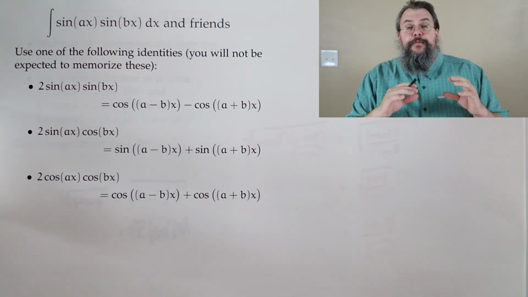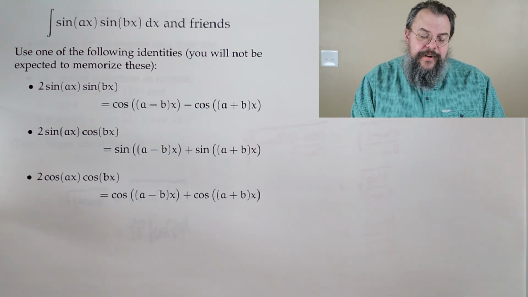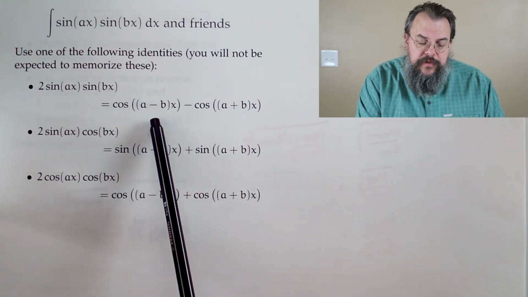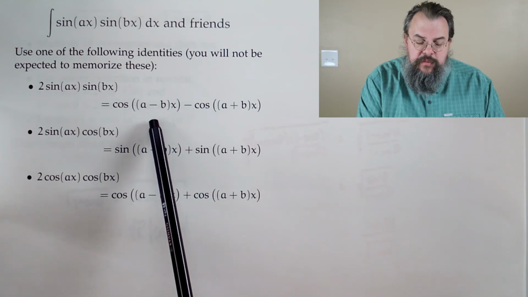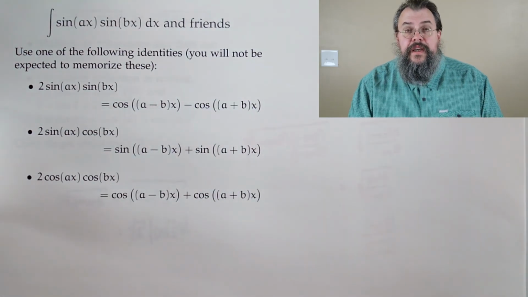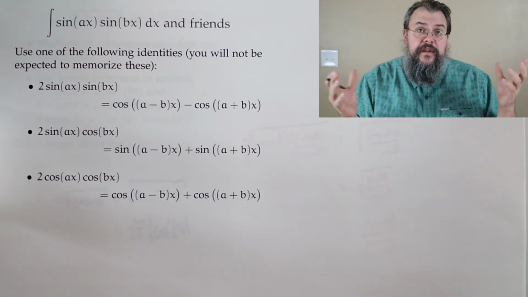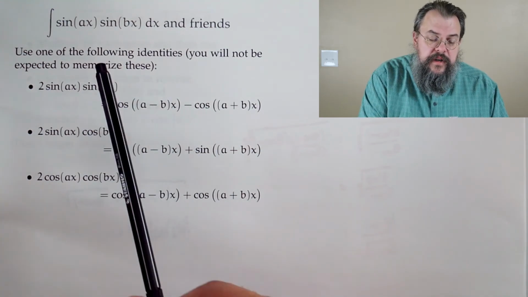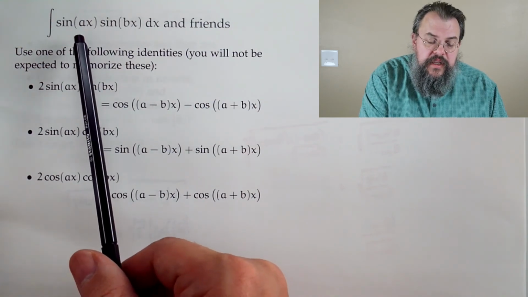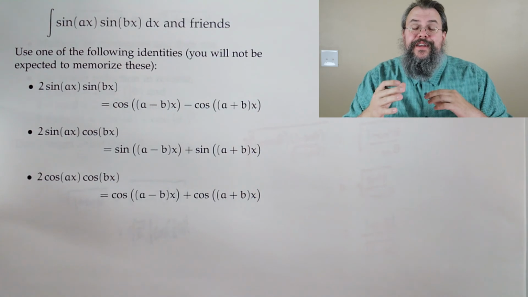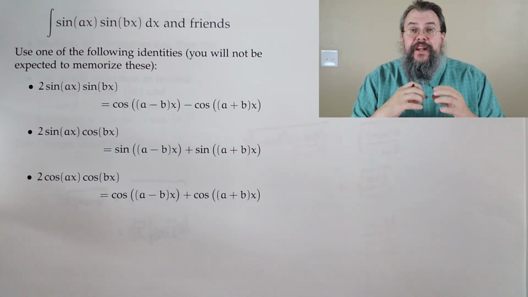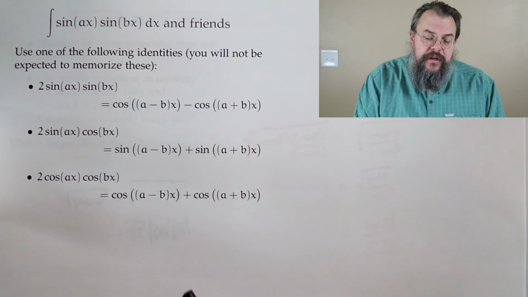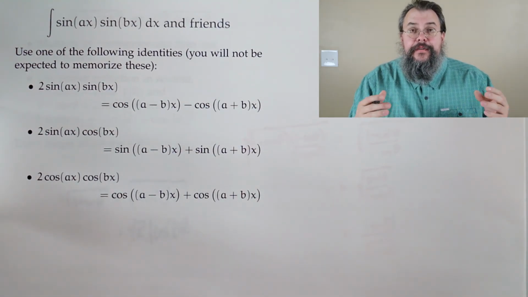The way we do it is that, believe it or not, there's an identity. For instance, there's this nice fact that sine of ax times sine of bx is really a difference of 2 cosines: cosine of (a minus b) times x, minus cosine of (a plus b) times x. Once you know your sum and difference formulas for cosines, it's fairly easy to verify that these are true. The point here is if you have sines multiplying together, but the insides are sort of incompatible, we really want the insides to match up. So if they don't match up, what we can do is use one of these facts and rewrite, and life is good.